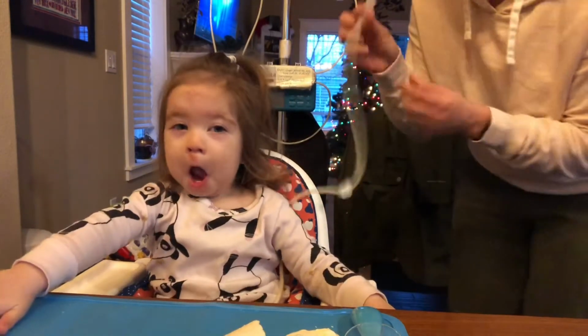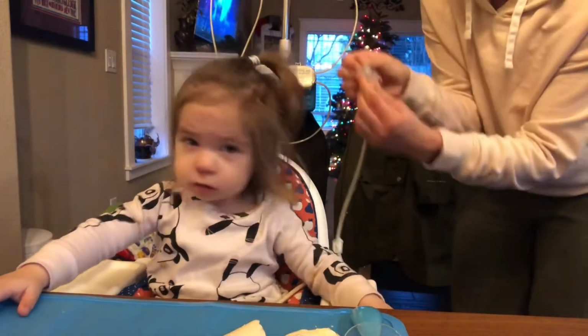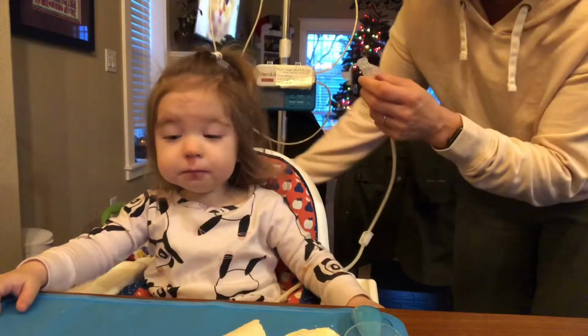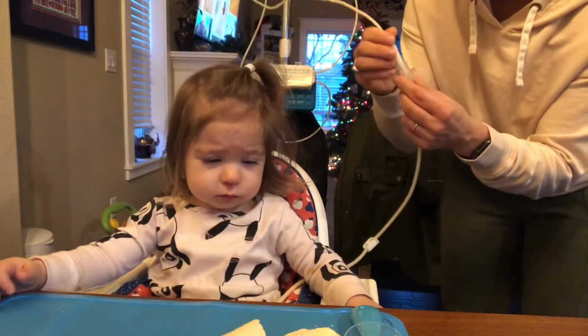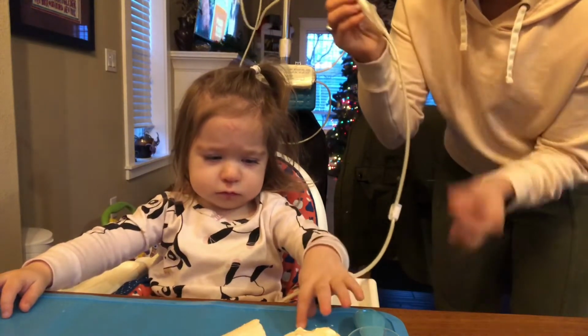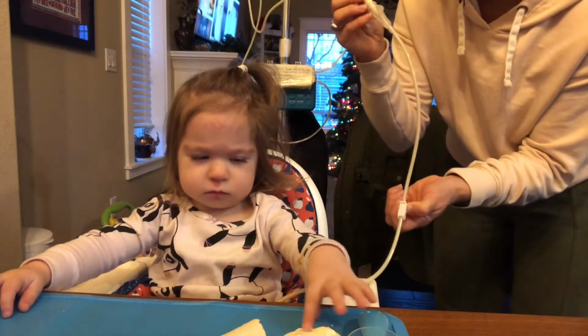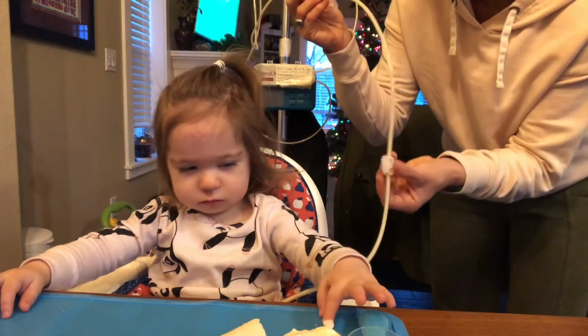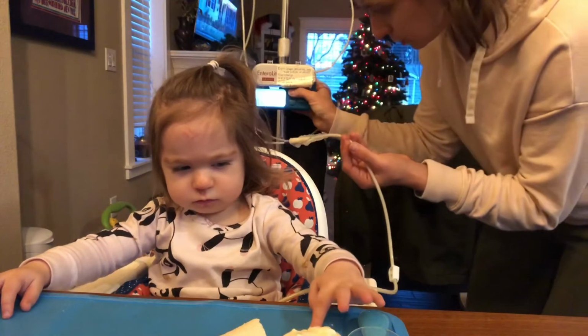And then we just take this piece, open it up. Again, make sure that the other one, the smaller hole, is not open. And then we just put the line in like that. The next thing you're going to do is unclamp it. Remember, the tube will not work if it is clamped. So you just unclamp it so it's open. You turn the tube back on here.